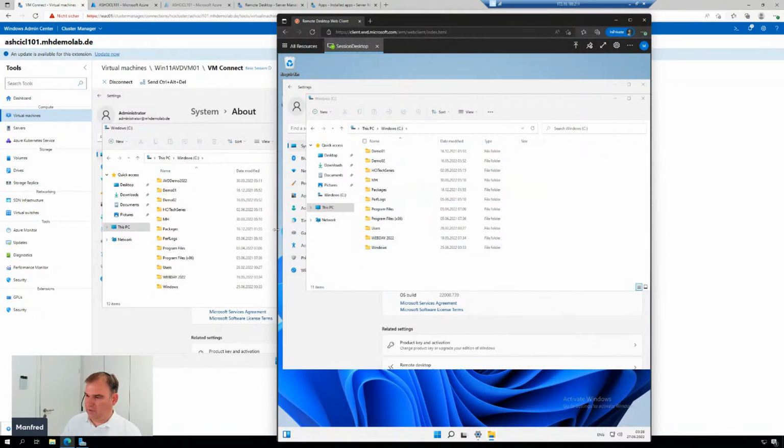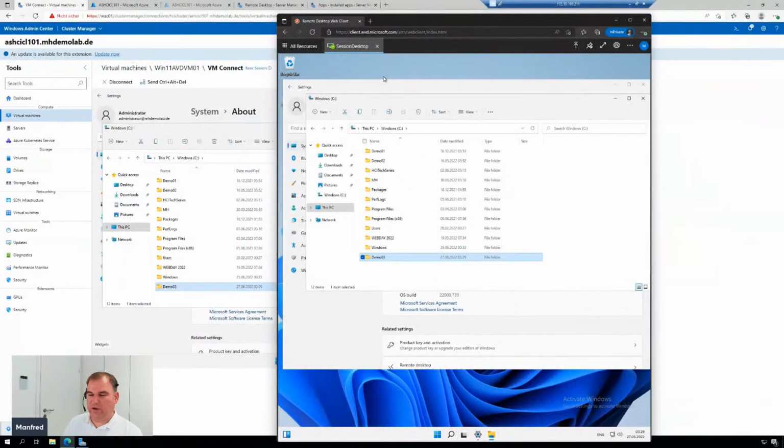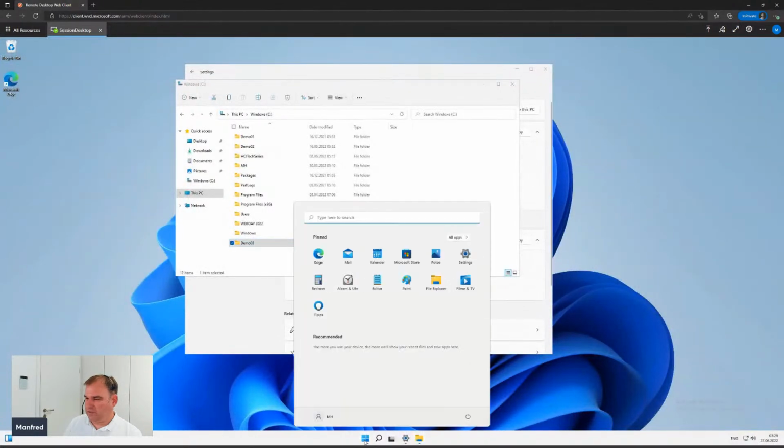This one, for example, we'll see it is removed here. I can create a new folder, the demo 03. You can see it happens exactly on this machine here, the demo 03 folder here. So I now have access to my local environment, and we could, for example, see how does it work.